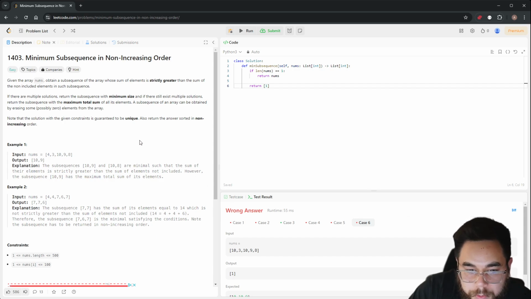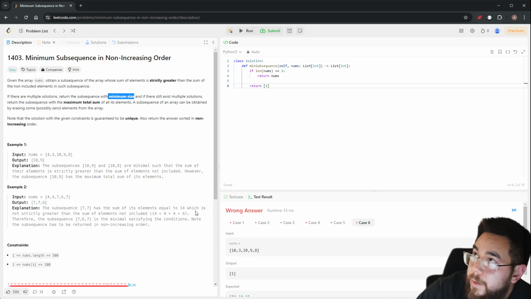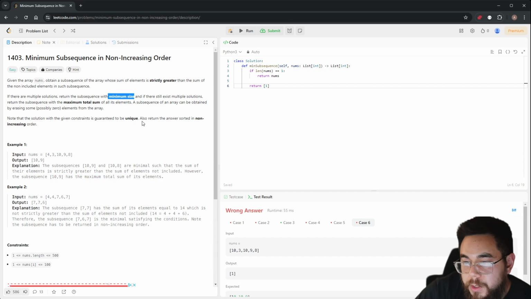So let's double check what the rules are here. If there are multiple solutions, return the one with minimum size. Okay, so the minimum size, that's a good clarifying question, is the meaning of size. Context clues here would suggest that size would refer to the length of the output.